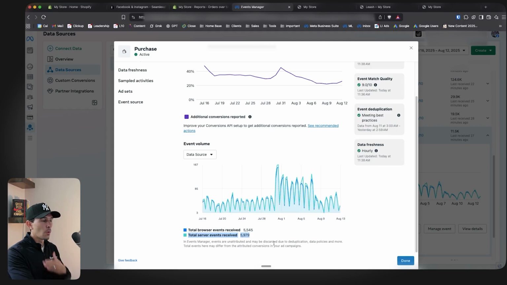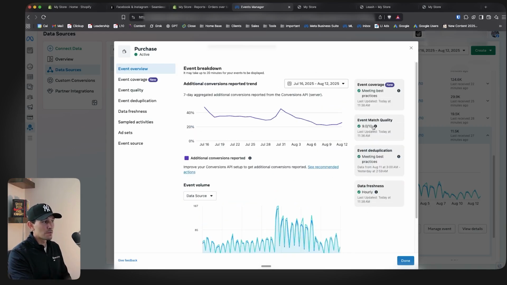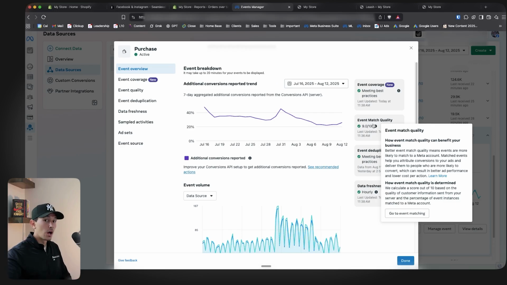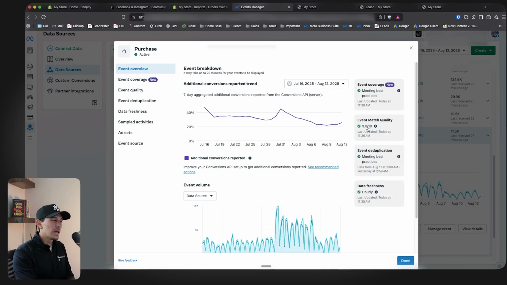This is more important, that we're not double counting or over counting, than that we're slightly undercounting by 1 or 2%, right? This is not about being perfect. This is about being very, very, very good. And as you can see, your event match quality, once you get a couple hundred purchases flowing in, and I know that might sound intimidating for some people, but for those that are actually getting hundreds of purchases, even if it's per month, per day, per week, 9 out of 10, really 8.8 is usually the benchmark we look for, but anything over 8.4 is good.